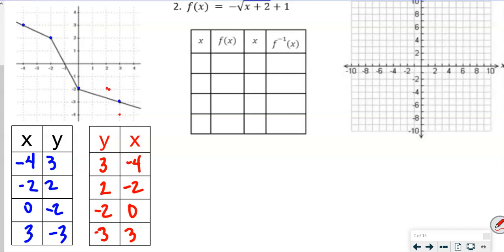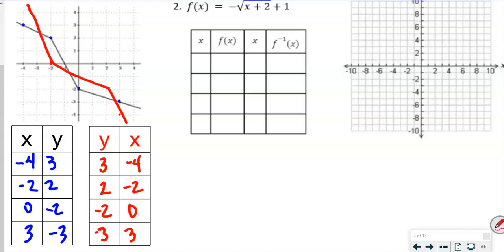I'm going to go ahead and draw that line because it's a straight line. And then negative 2, 0. So that's negative 2, 0 right there. I'm going to draw a line like this to there. And then I've got one more, negative 3, 3. That one's up here. Now I'm going to draw that line, okay?